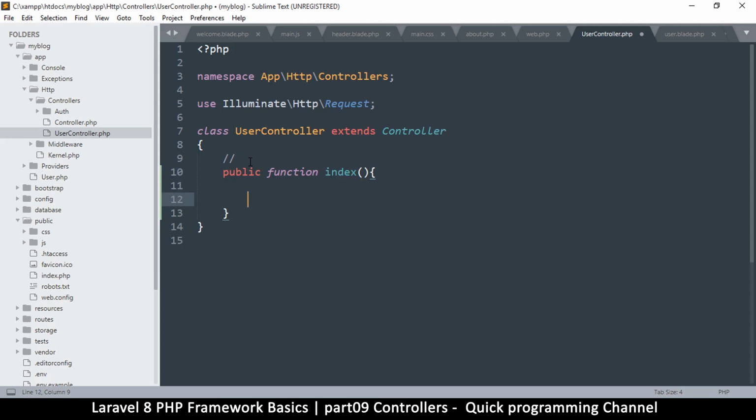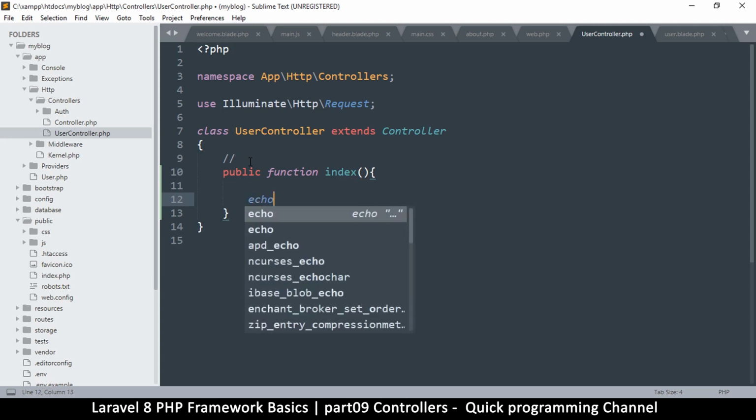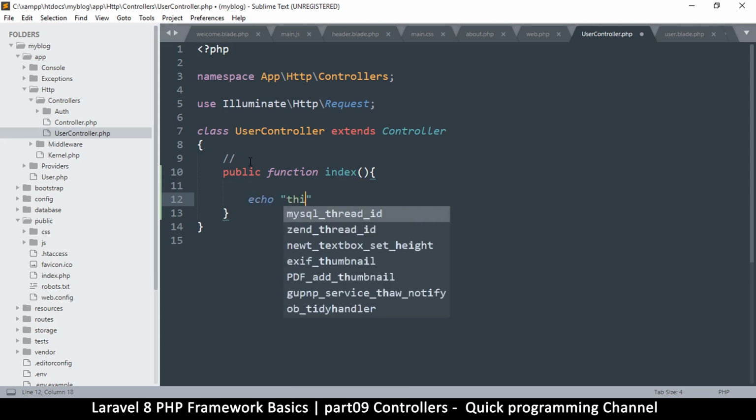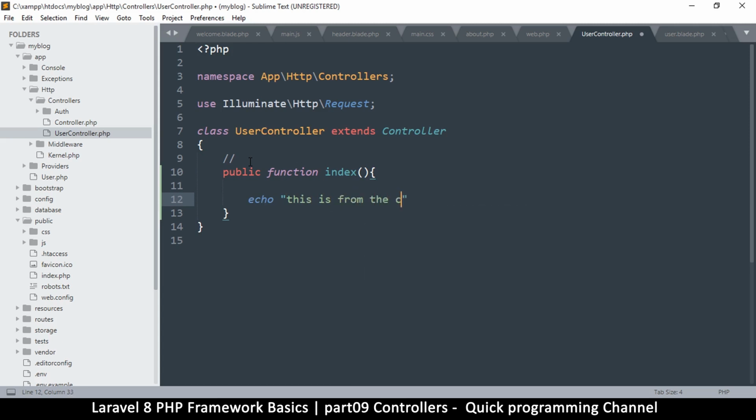And then in here, all I want to do is simply echo "this is from the controller." That's it. The reason I'm echoing here is because I want us to know when this is being used. So now we have a controller here.